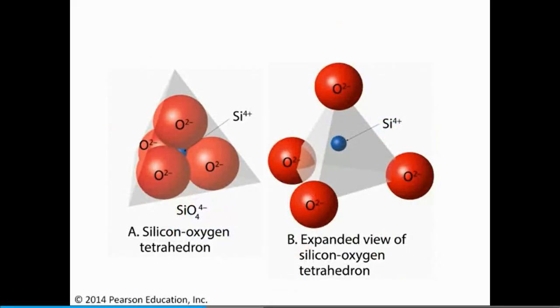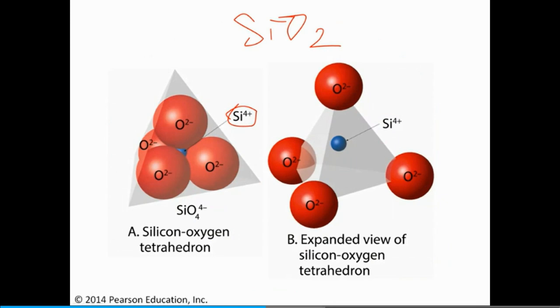All silicate minerals have something in common, and that is that they have silica in them. So in general, the chemical formula is SiO2 for silica. What's shown here in these images are SiO4. The reason for that is we're showing the silicon-oxygen tetrahedron. And this is a really key structure in all silicates, whether or not they have lots of oxygen or relatively little oxygen. So you can see here that basically you've got a silicon atom shown in blue surrounded by oxygen atoms, which are the big red atoms.